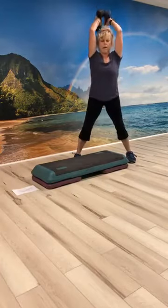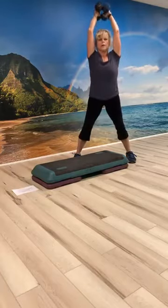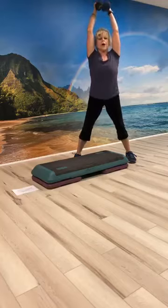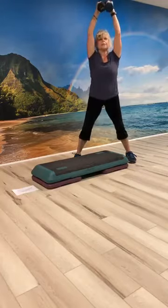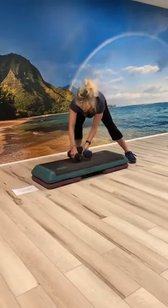And one. Now just triceps overhead. Straight arms. Slowly forward and down. Very good. Okay, we're going to set our weights down for a second.